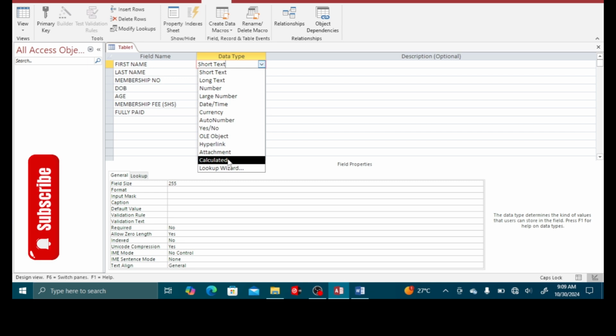Calculated fields. Calculated fields are typically used to store values that are derived from formulas based on other fields in a database. For example, if you have a database that contains installments, especially in schools that allow installments, like a school can say we allow installment in 3 phases.